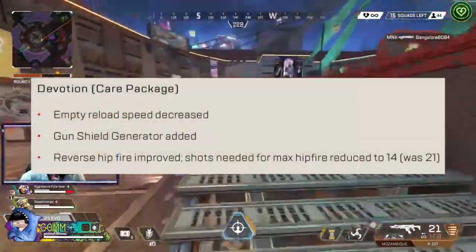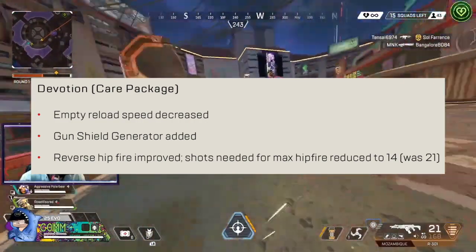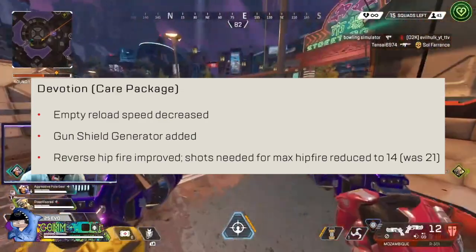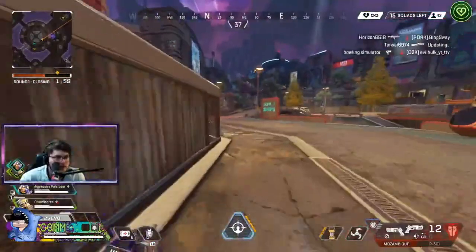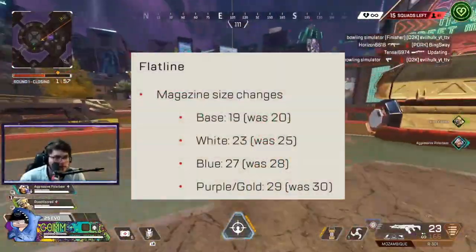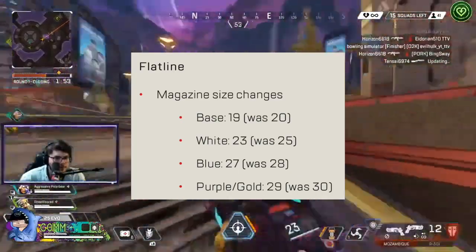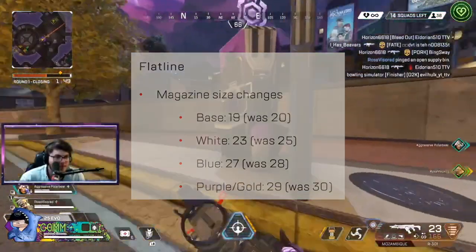Looking at the Devotion, the Care Package weapon, the empty reload speed has been decreased, the gun shield generator has been added, and the reverse hipfire has been improved. Shots needed for max hipfire reduced to 14, was 21. Looking now at the Flatline, it also sees a magazine size change. The base is now 19, was 20, with white 23, blue 27, and then for purple and gold 29, was 30.